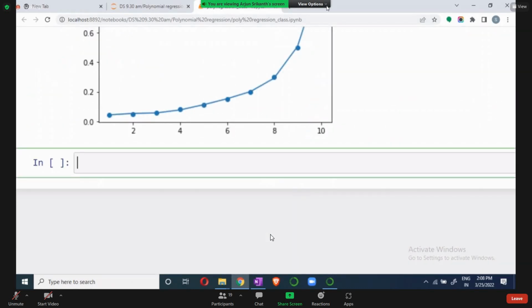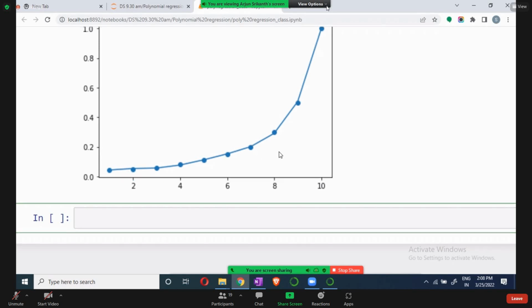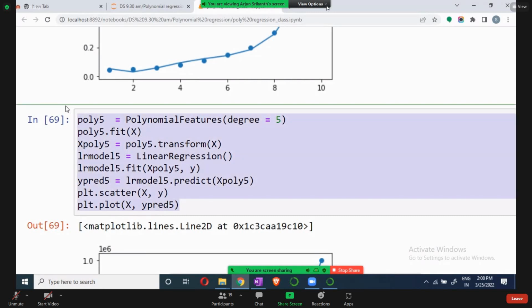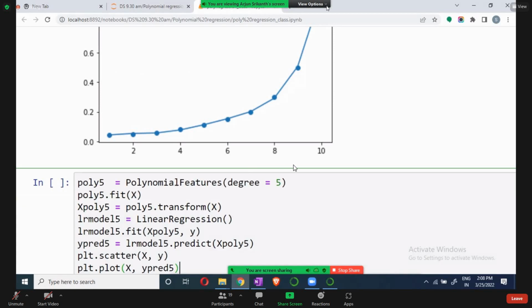Now, what is the overfitting? If we are doing it more and more, it will become an overfit. So what is the problem if it is an overfit? Now, let me increase it. I don't know whether it will work or not. I'll give it as maybe 10.